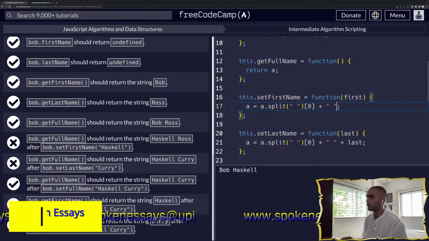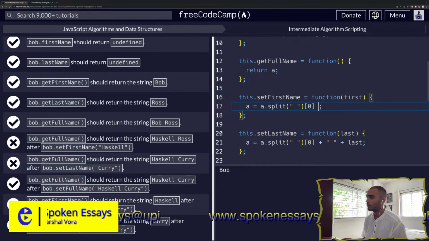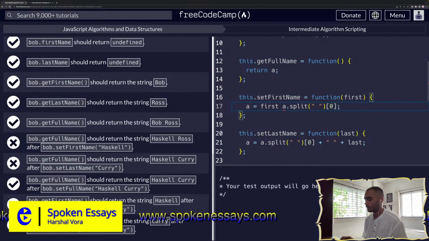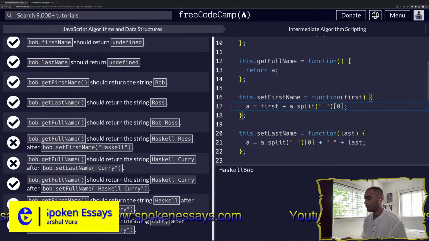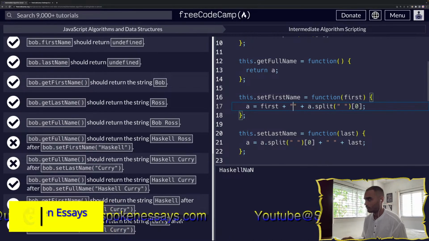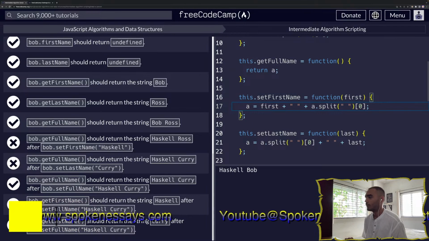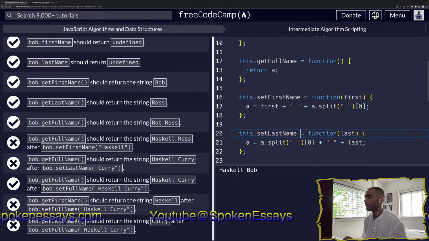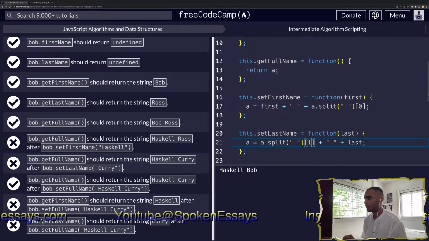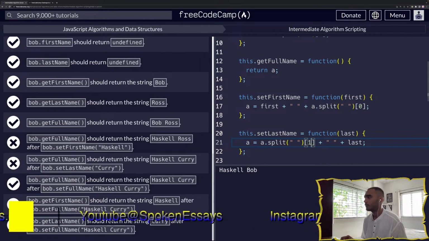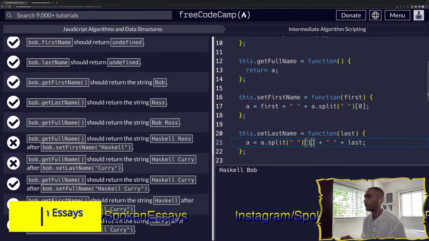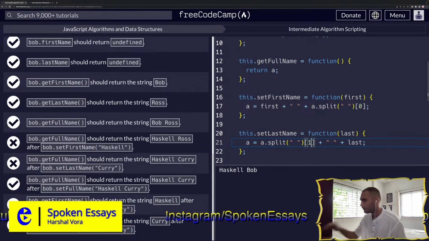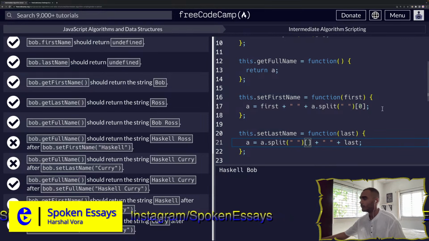Cut this, remove this too, okay. This is Haskell Bob. What? Right. First name A. Yeah, this should be 0.